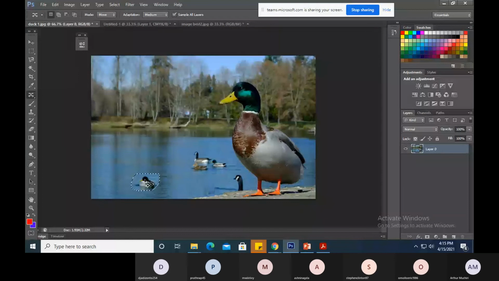Then to get rid of this dark completely, I will use the healing brush tool. Or I can also use what we call the clone stamp tool. Then I hold the Alt key. Of course, I'm going ahead of myself. I want to get rid of this dark. I can also get rid of this and this and this. So I'll click on the ocean here, holding the Alt key, and then you delete.